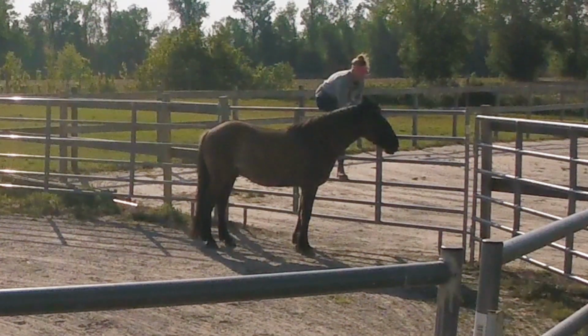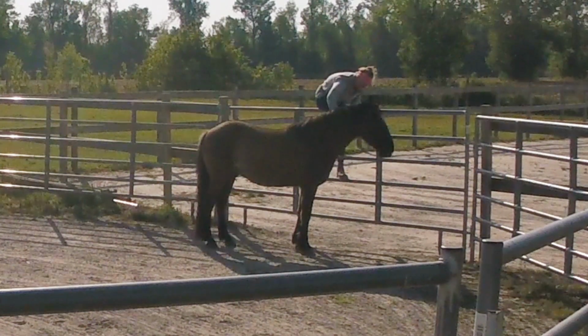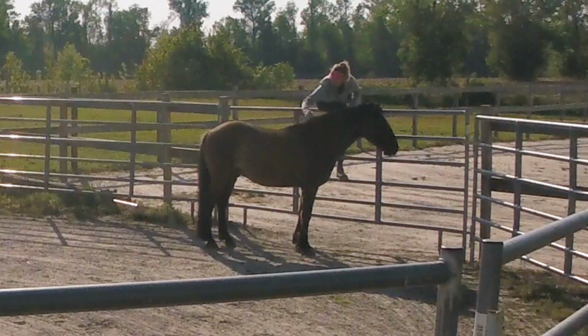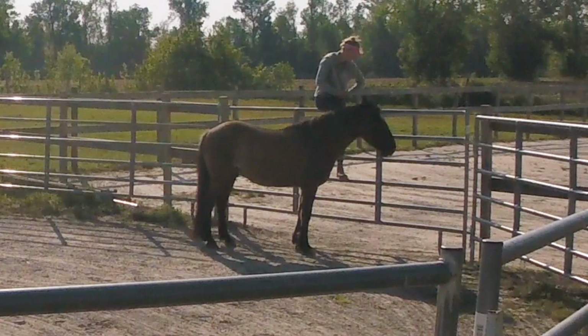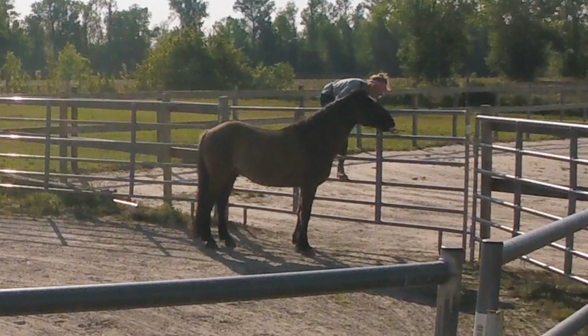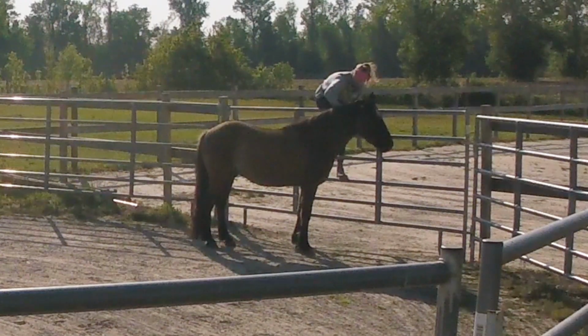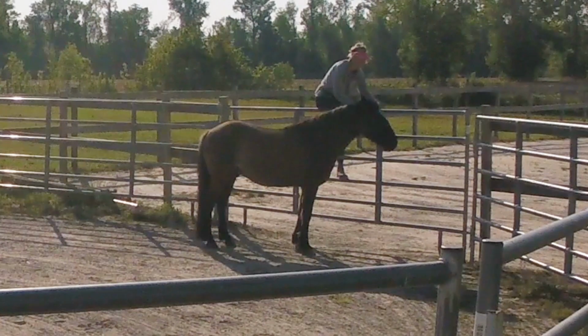So I'm just gonna reinforce him for standing still while I pet on him and just kind of make this a little bit more of a relaxed place. I'm not gonna worry about getting anything done. Just kind of getting him used to seeing me here. And then the panel does make noise, so you can hear it rattle and move and shake while I'm moving around on it. So that's another part of this is just getting him used to that as well.